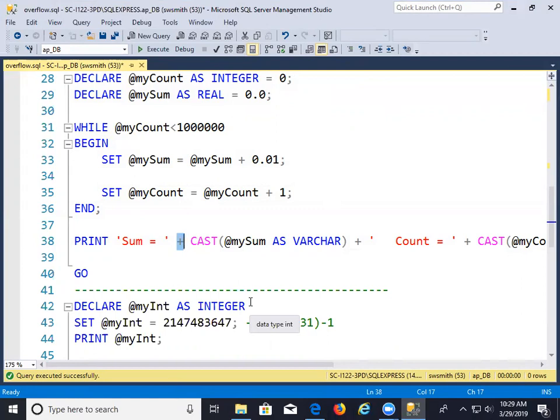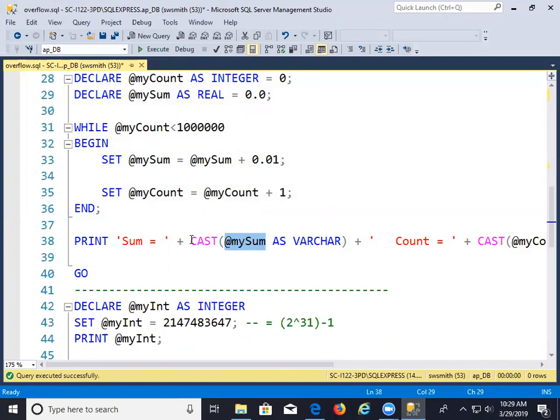But notice that on one side of that plus is the string, sum space equals space. On the other side is an integer. No, excuse me, a real, my sum.